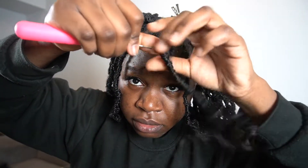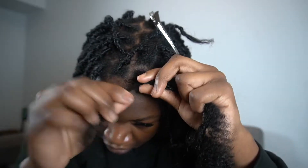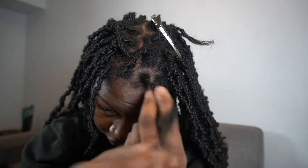Clip it, pull it through, hook it on, and then pull through. I make sure that it's secure and firm. I don't push it too tight at the base because I like to leave a little bit of room just so when I start wrapping it's not too tight. If I were to push this lock all the way to the top and then start wrapping, it's very easy to wrap very, very tightly. So I like to leave a little room so it doesn't hurt while I'm wrapping my hair.